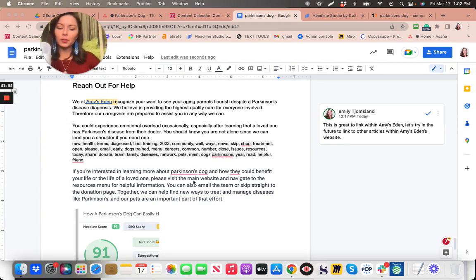Okay, so chat had put here something about donating to a cause. Chat won't know the idea of the article, so be prepared to change and modify.